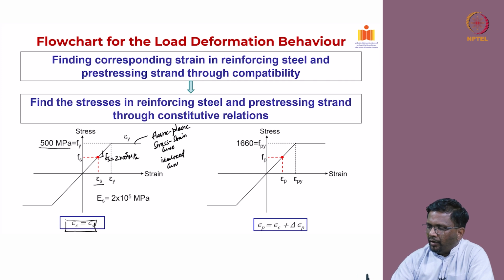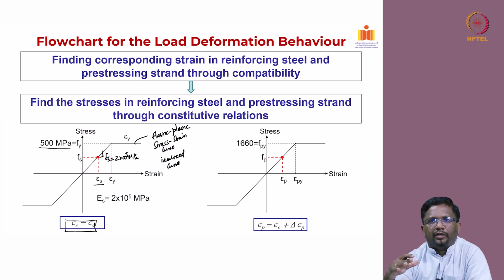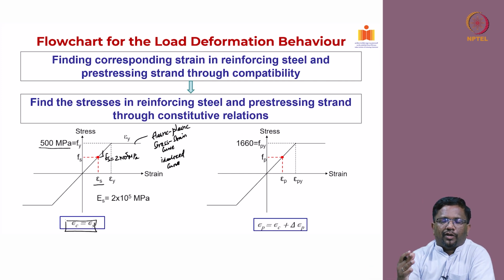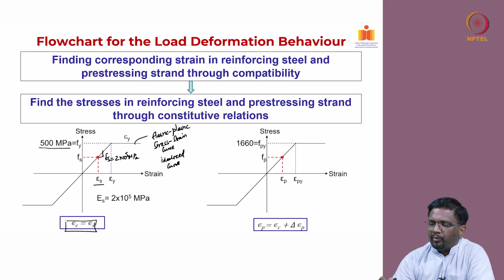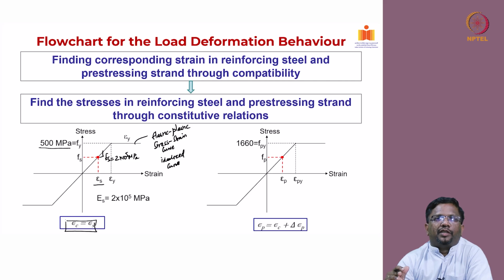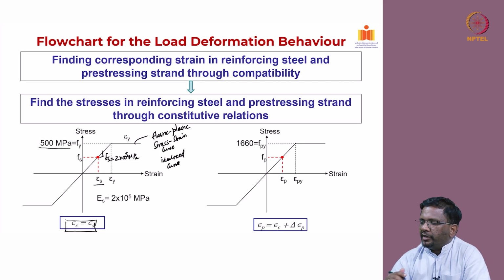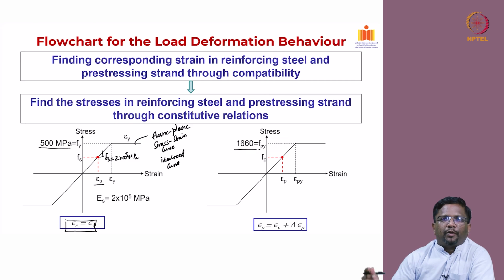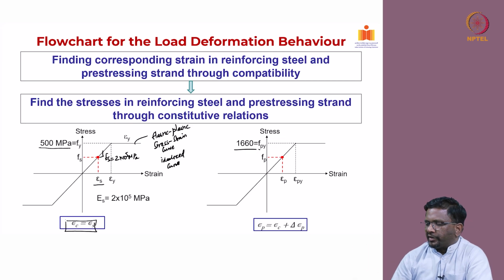curve. Of course, you will have strain hardening and you will have plastic portion strain hardening depending upon the grade of steel, but I am assuming conservatively it is going to have this kind of a bilinear stress strain curve response. Similarly, for prestressing steel also, I am going to assume an elastic perfectly plastic relationship.